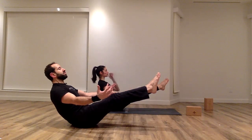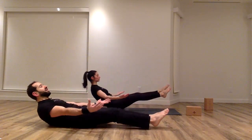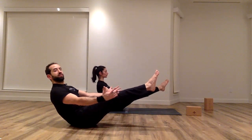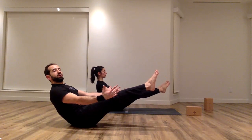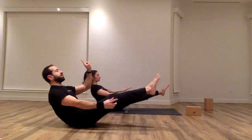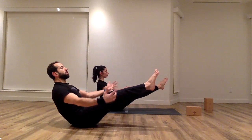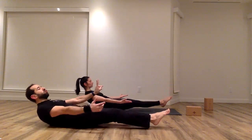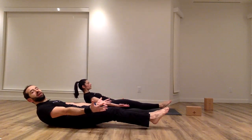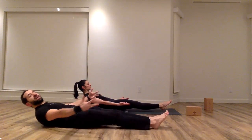Breathe. Inhale to a hover. Exhale back up only twice. Hold. Just 2 breaths. That's all. Inhale to a hover. Exhale up. 1. Inhale and hold. Exhale to a hover. We'll hold it for 1 breath. Just a slow breath. Inhale. And exhale. Let it go.